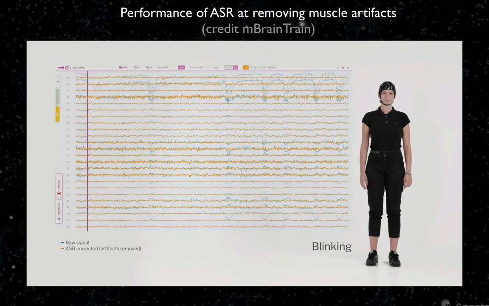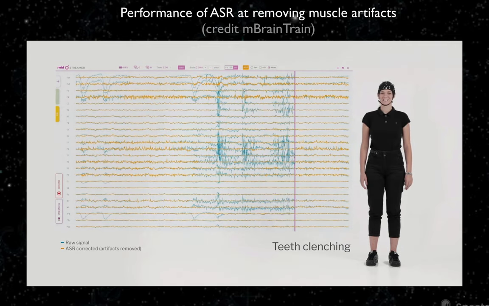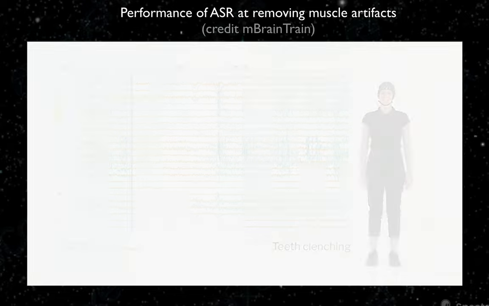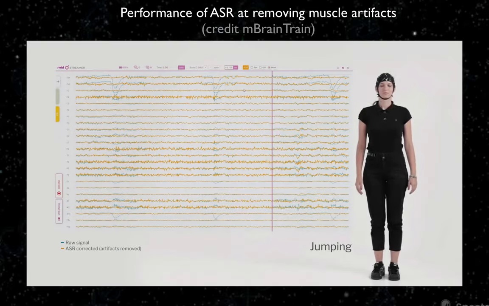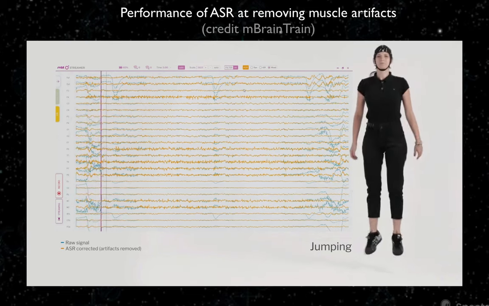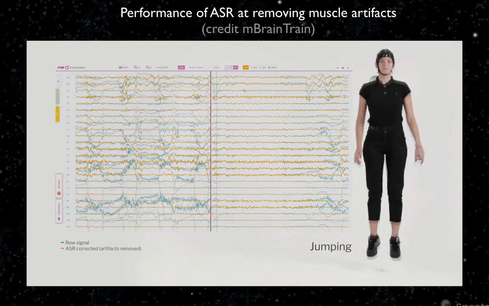Then we tried detecting and removing bad portions of data using artifact subspace reconstruction, also known as ASR. Note that there are two ways to use ASR. One where you correct the data and one where you remove it. Here we remove the bad data. ASR did not increase significance.